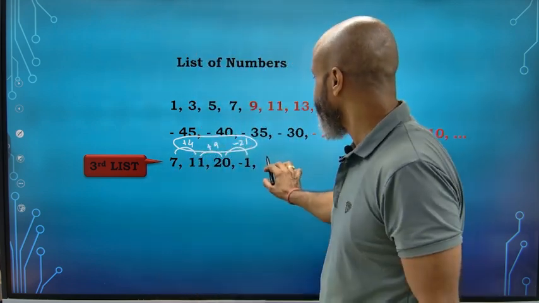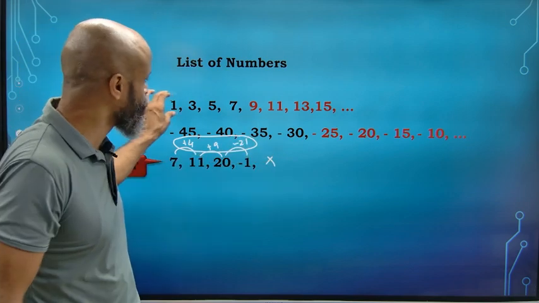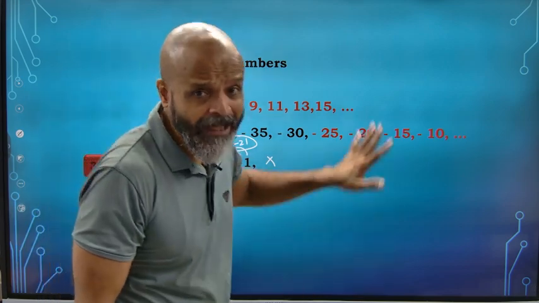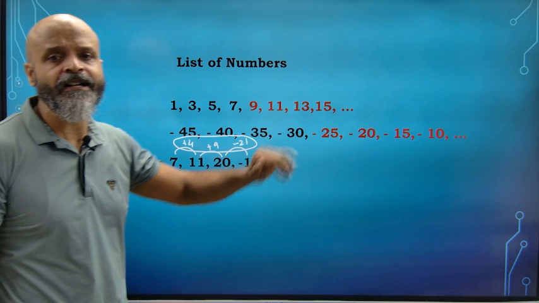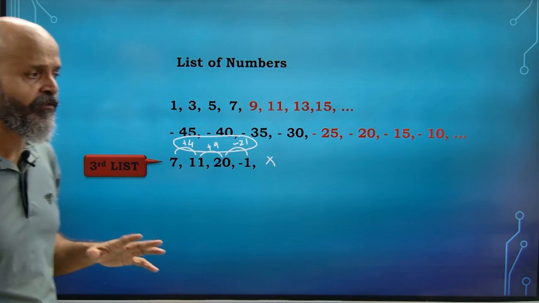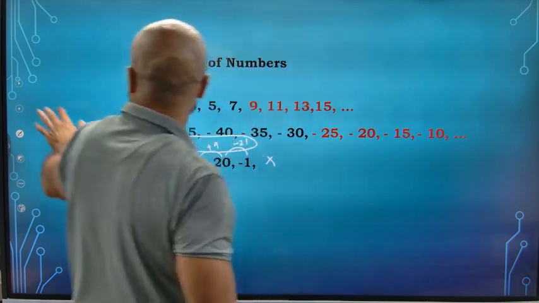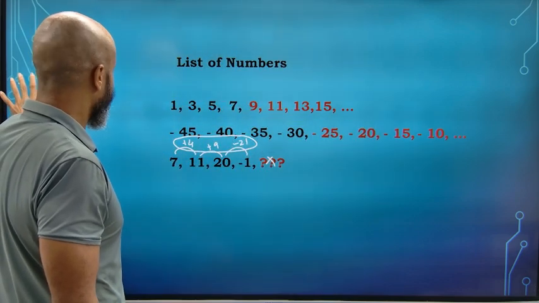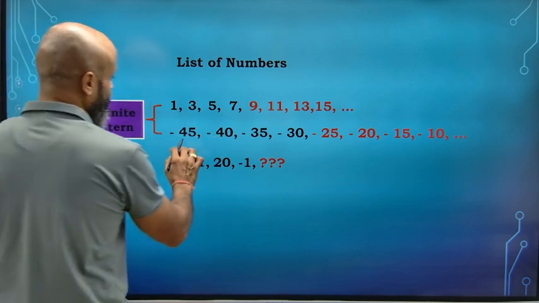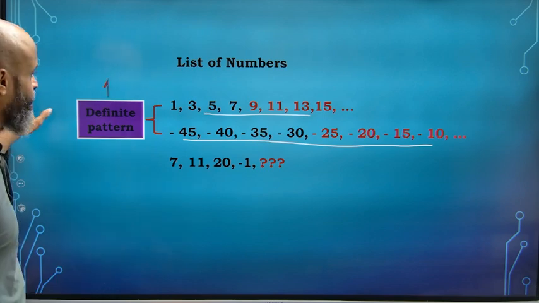So this will definitely not form a sequence, because a sequence is something in which by just looking at the pattern, you can predict the next set of numbers. You don't have to actually go into writing those numbers. Here you cannot. So this will definitely not qualify for a sequence, and this is not something that we are going to study in arithmetic progressions. All right, let's move ahead. Guess the next set of numbers. Obviously, we cannot guess. Here there is a definite pattern, and that's why we were able to guess. But here there is no definite pattern, and that's why we are not able to guess.